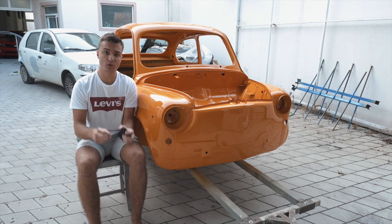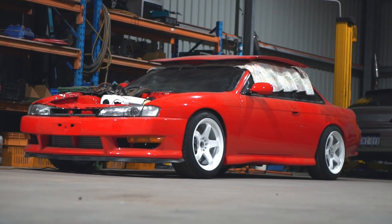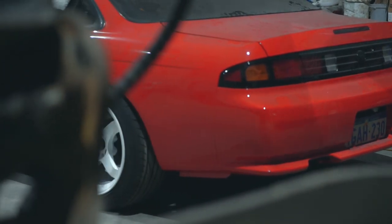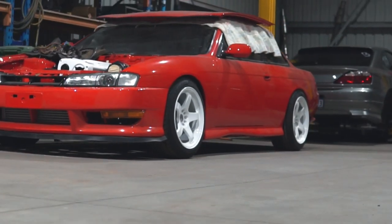The next instructional detailing video I have planned is on my personal car, which is an RB swapped S14 Silvia, which I painted about 2 years ago, and that car is pretty much just waiting for a good wet sand and paint correction. So I think I'll make a 2 to 3 episode video on that, because that is quite complex compared to washing a car and applying a ceramic coating.